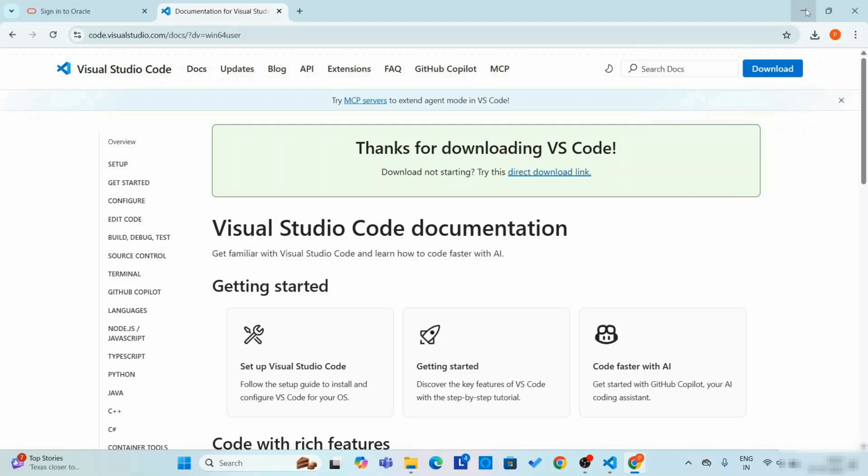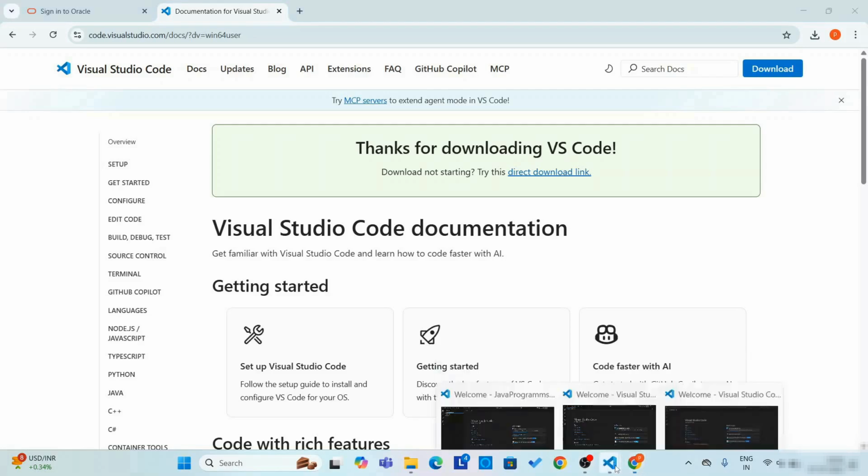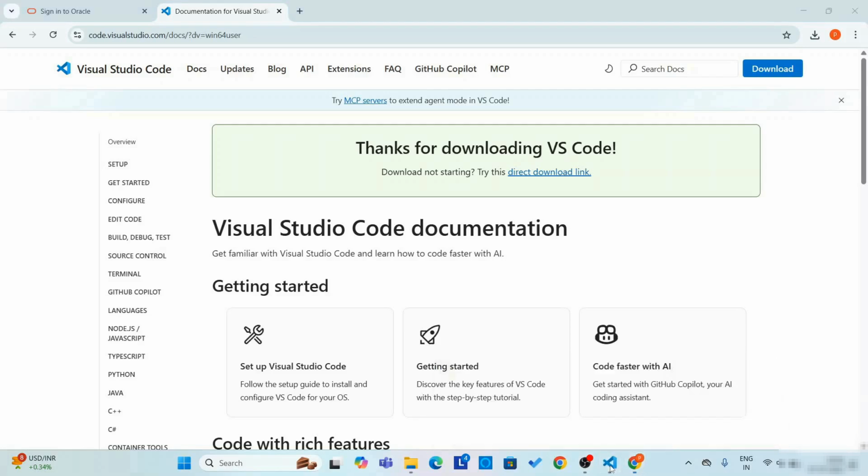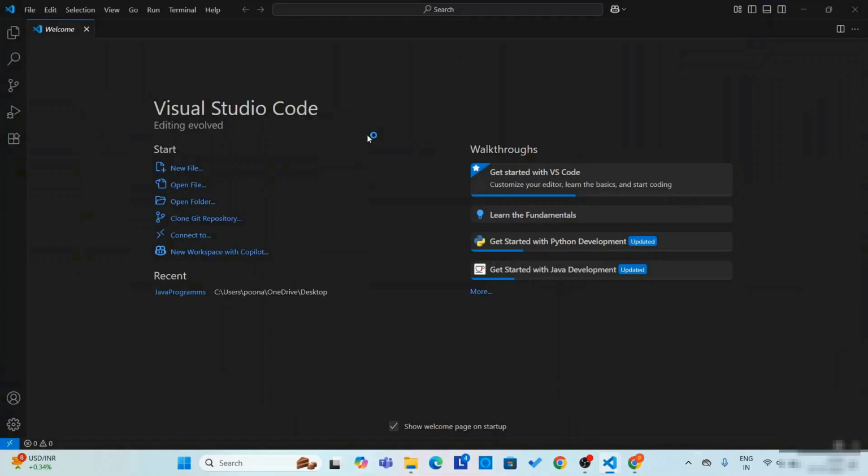You need to download and install the app.